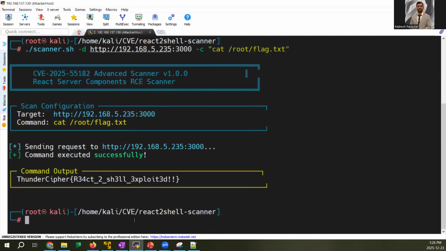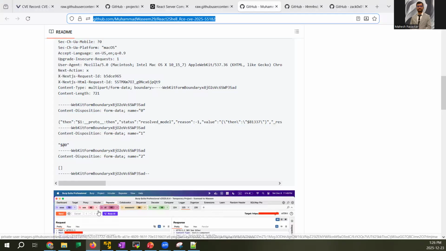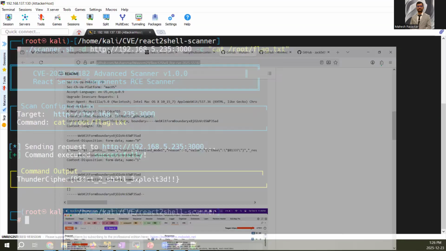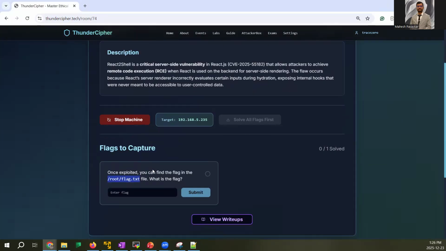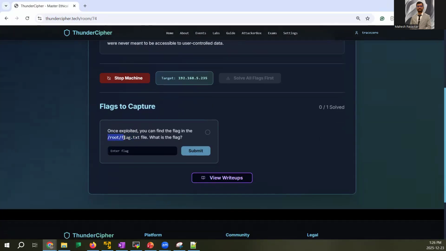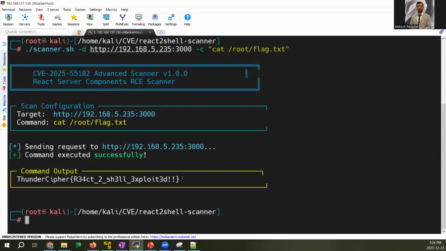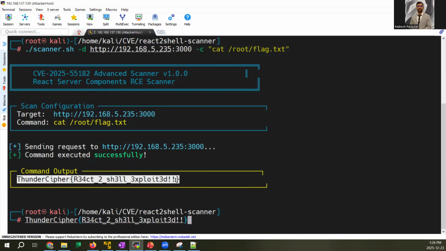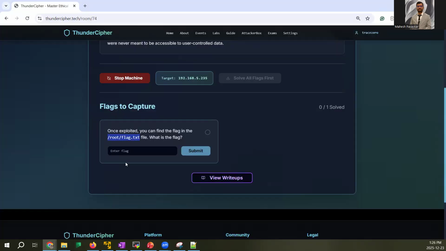And you can see where I'm getting this path from, from the path we got here, root flag.txt. So I'm capturing this, copied, and then I will paste it in the lab challenge. This is the lab challenge specifically. Submit.